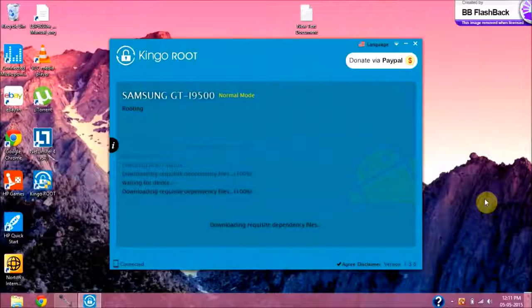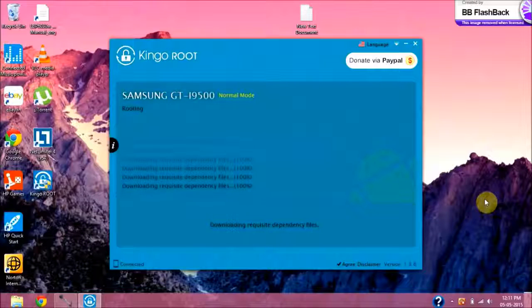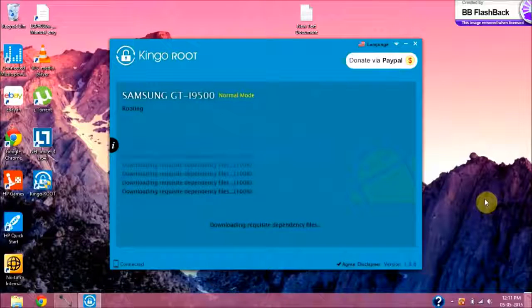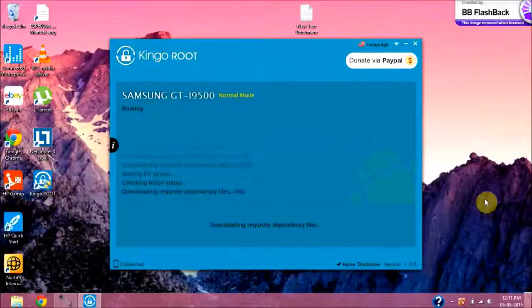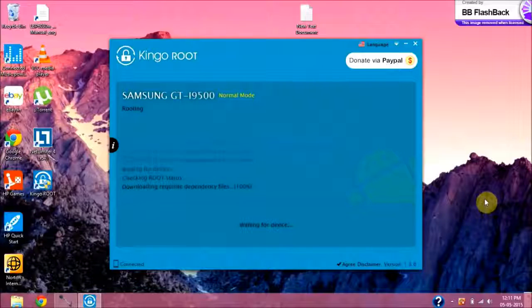Now as the name suggests, it's a one-click rooting software, which means you will only need to connect your device with your computer, enable USB debugging and hit the root button, and it will do the rest of the process for you. Since rooting is a little tricky for Android devices, because there is no one way of rooting all the Android devices, because the rooting process differs from device to device, Android version to version, and also Android kernel to kernel, which means even though two people have the same device running the same Android version, there will still be a different rooting process for both of them.